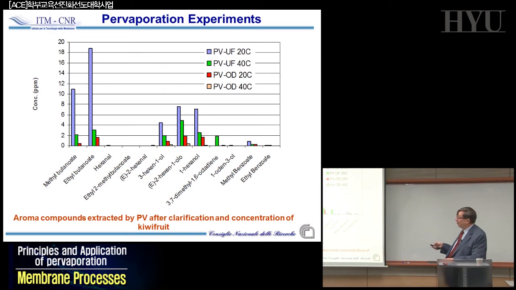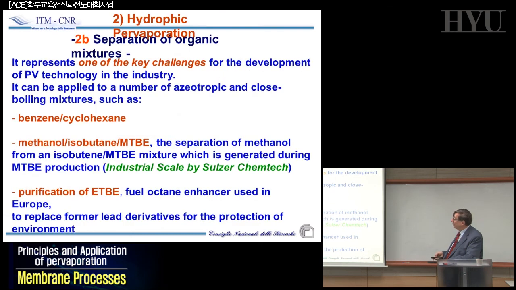You have to be quite accurate, and you will see how selective your membranes can be for some of the compounds. When you're talking about aroma, there is not a single compound. Aroma is a combination of 20, 30 different chemical compounds. So you need membranes that are able to separate at least the most important ones, the ones that really contribute positively to the final bouquet of your product. And that can be done, and each one of these membranes is doing its role.